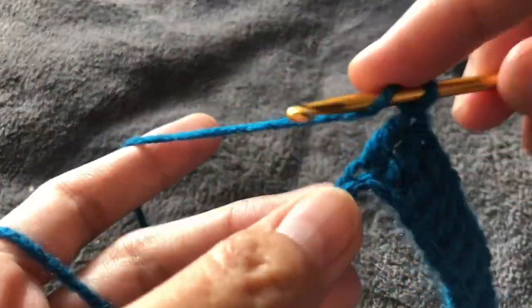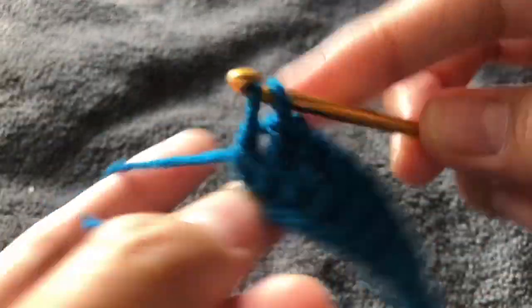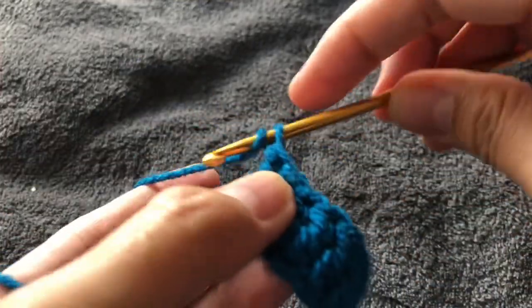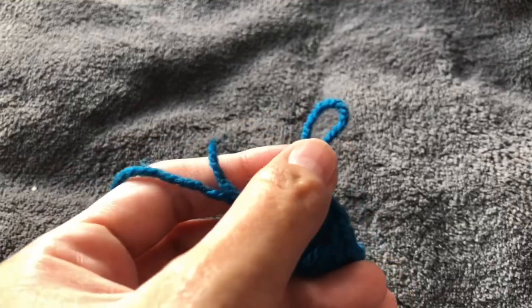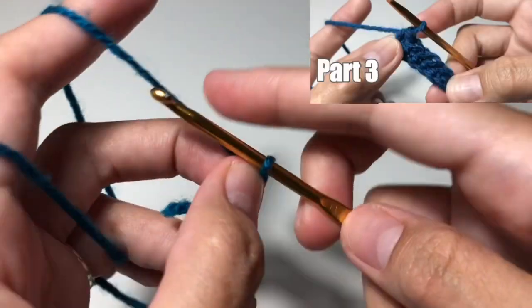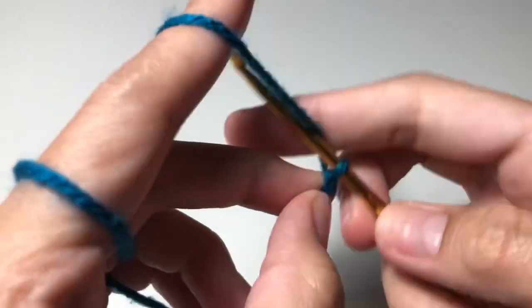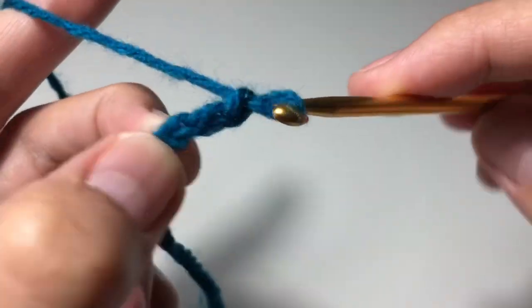So I am here in the last chain, and we have total of 31 double crochet in round 2. And next, you're going to chain 1 and pull tight and just cut the yarn to end part 3. So what we're gonna do next is we're going to slip knot, chain 6, 1, 2, 3, 4, 5, and 6.